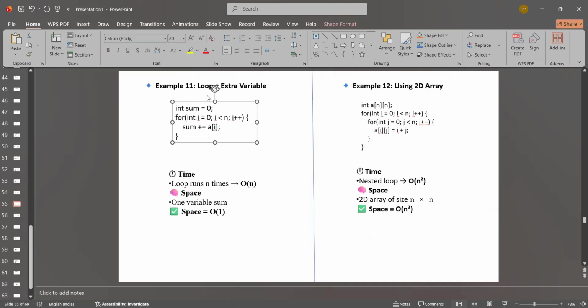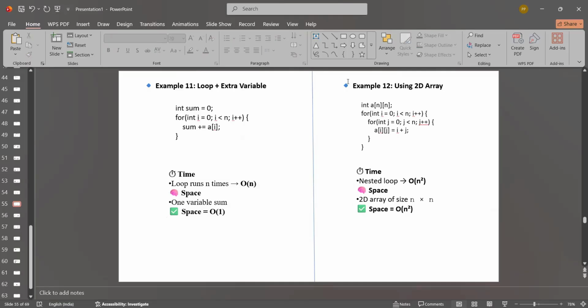Okay, now next we have a loop, and we have an extra variable also. Here we have sum, we have i equals 0, and i is going till n times. That means your time complexity is big O n. But you are having another extra variable also, right? It's okay, whatever variables you take, even n variables, that is okay. So here also the space complexity becomes big O 1 only. Whenever you take variables, you can take as many variables as you want, and the space complexity will remain the same, big O 1. But if you are taking an extra array, that is not okay. If you take an extra array, whatever the size of the array is, that will be the space complexity.